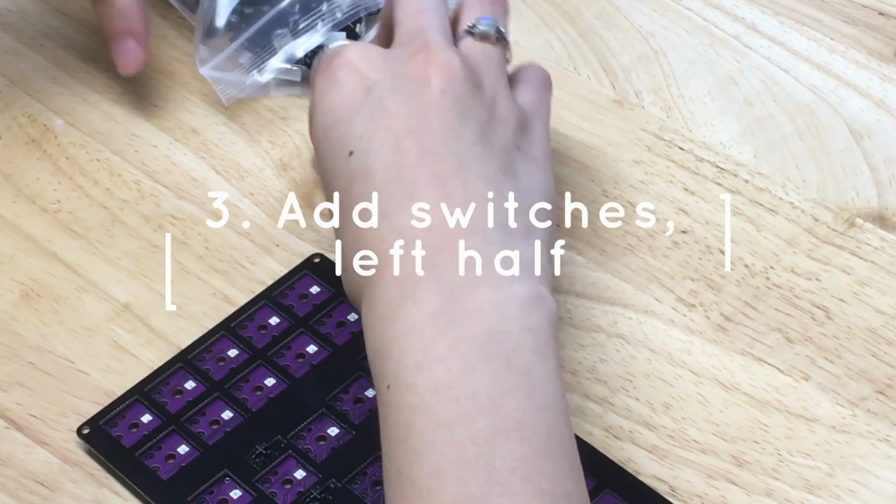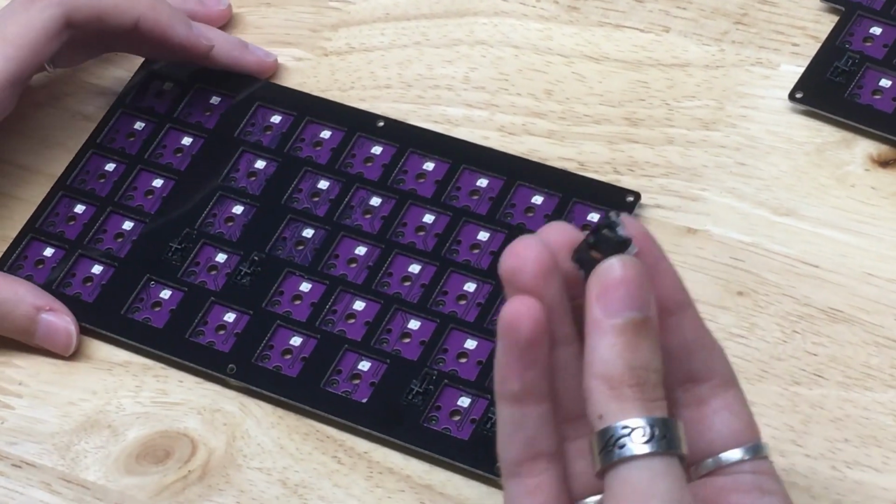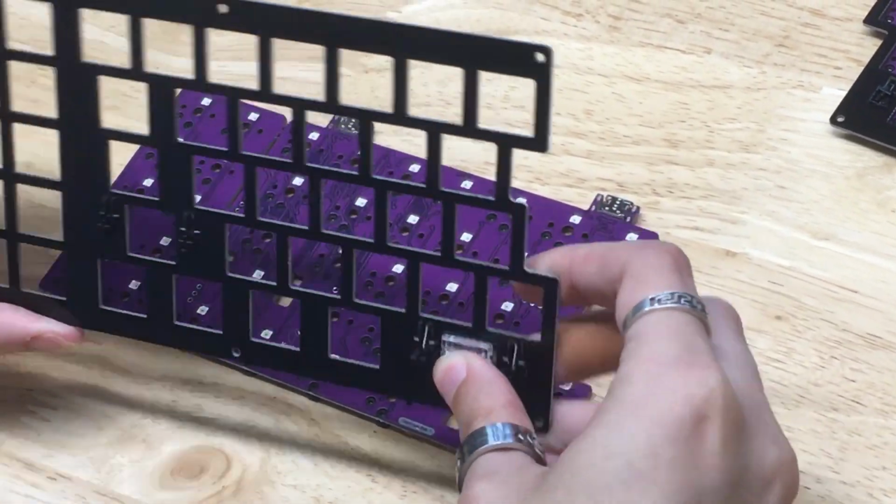Add the switches for the left-hand side of your PCB. Be sure to check all switches are level after populating one row to start with your best foot forward.